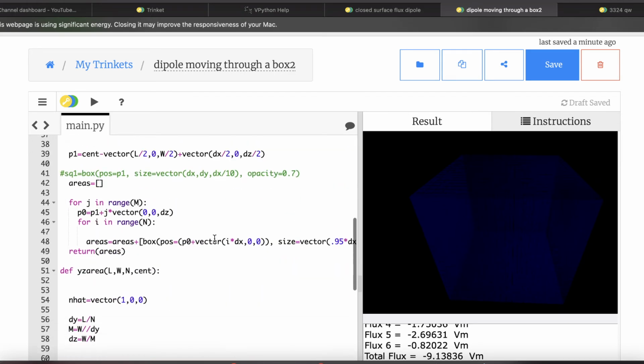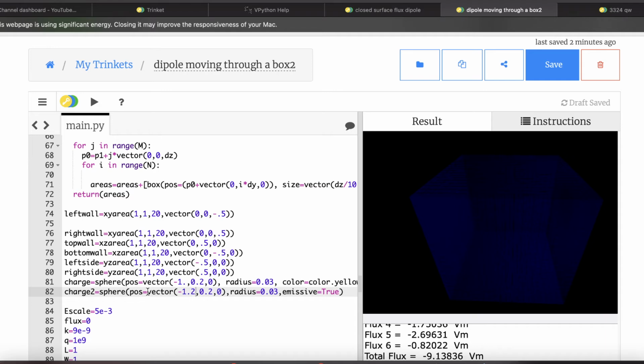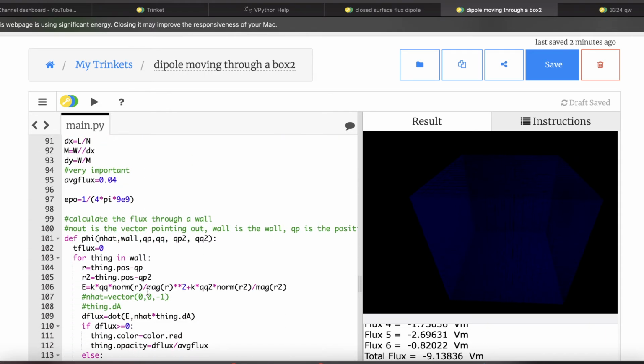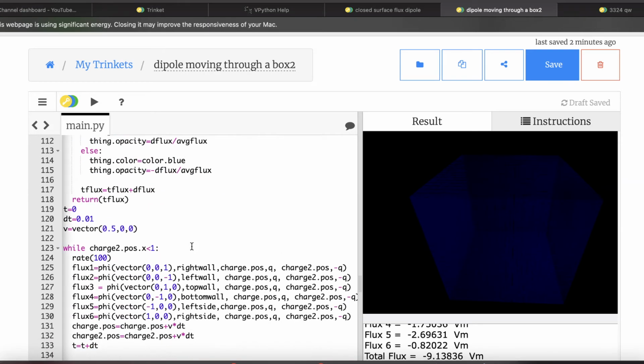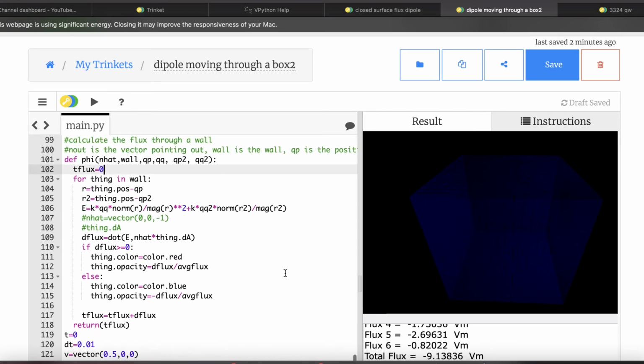Do I even have a QQ2? Charge Q. Oh no, that's inside the thing. Okay, that's fine. So when I call the flux, I call it as Q and negative Q. That's right. Okay, so Q2 is negative. That's inside there. So KQR.